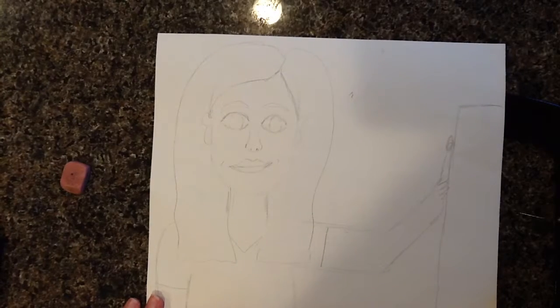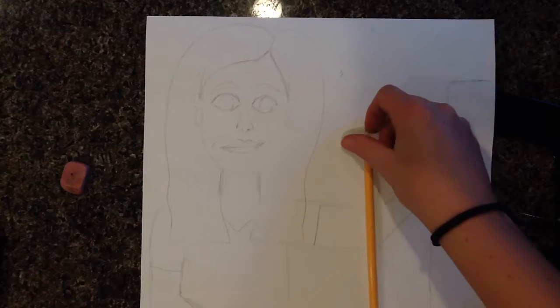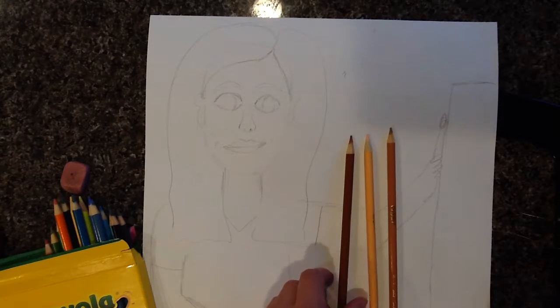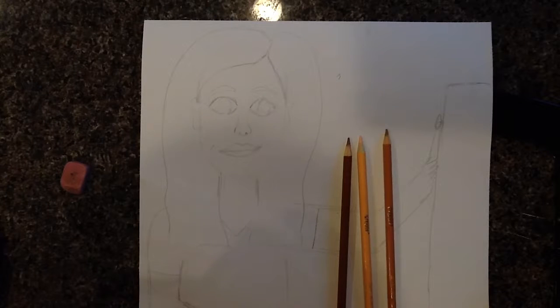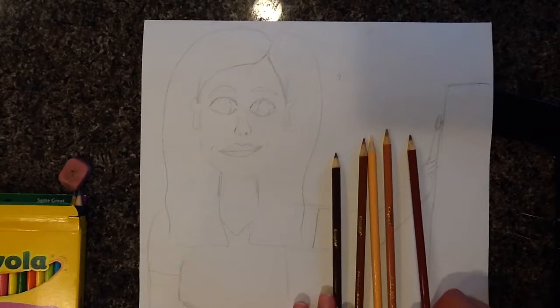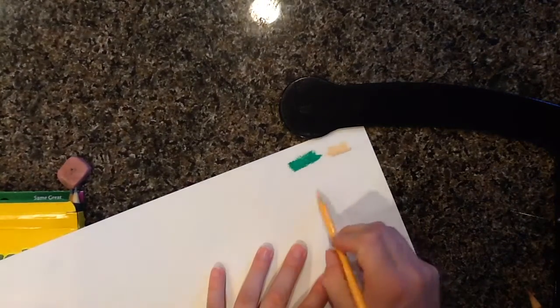Okay, and I am ready to start my color. I'm going to start with my skin. So I'm going to get in my colored pencil box and find a color for my skin. This one would probably be good for me, or maybe this one. Some of you might choose a darker brown depending on your skin color. There's lots of different skin color choices. You can go from all the way to really light to some darker browns. There's another brown. Here's another kind of brown. So choose the best one that matches your skin color.